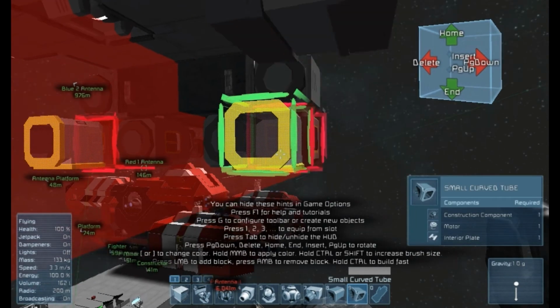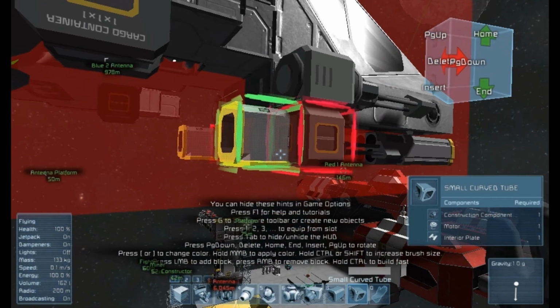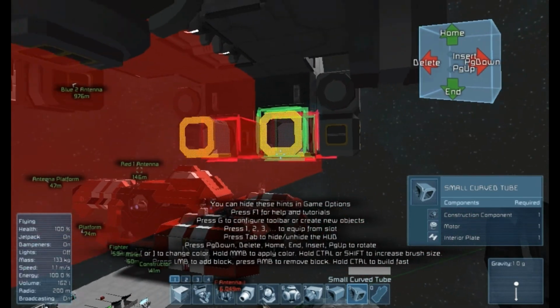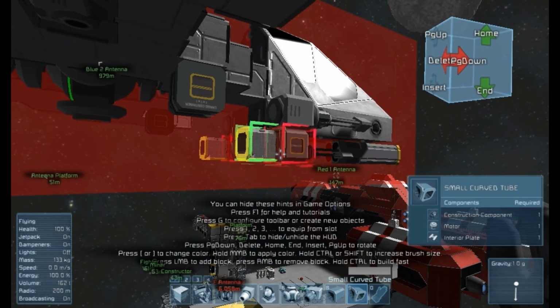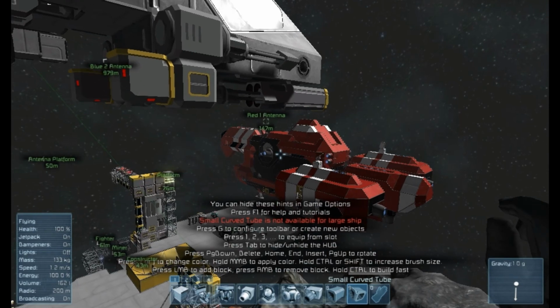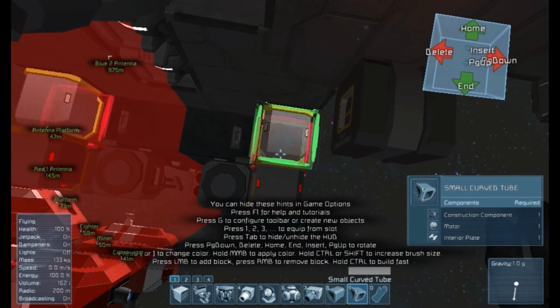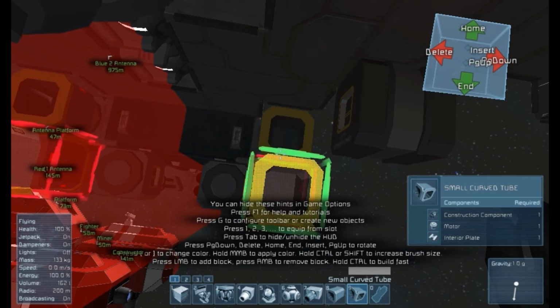Okay, so this is our curved tube model. So we're gonna make sure that this is lined up well. So what do we want to go up? Come in here. There we go. Pretty simple right there. And that connects those together. I think. I'll have to go in here and make sure in a little bit. There we go.